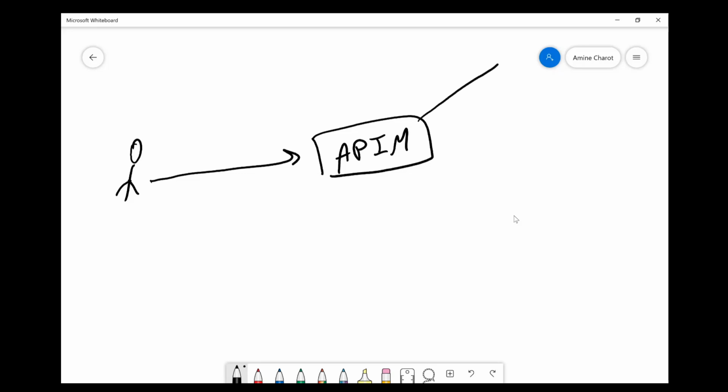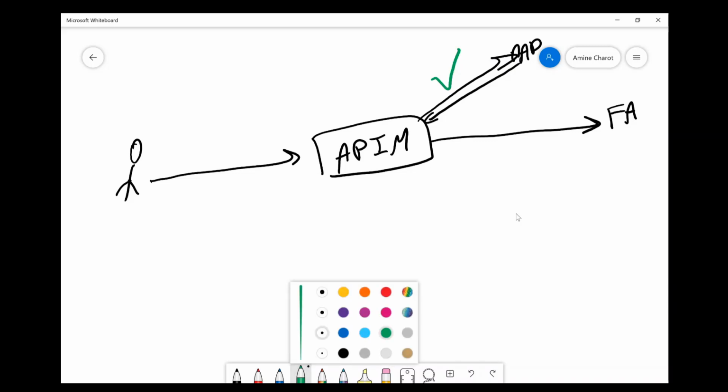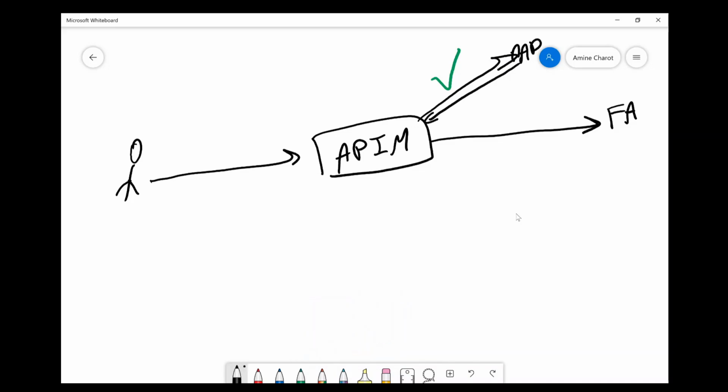I want the API management to go check on the Azure Active Directory to get a token and get it back and validate it, so I can send the request to the function app. So in other words, this must be okay and the verification must be okay, so I can send the request to the function app. Well, let's try to implement this. Sounds complicated, but it's not at all. You will see.